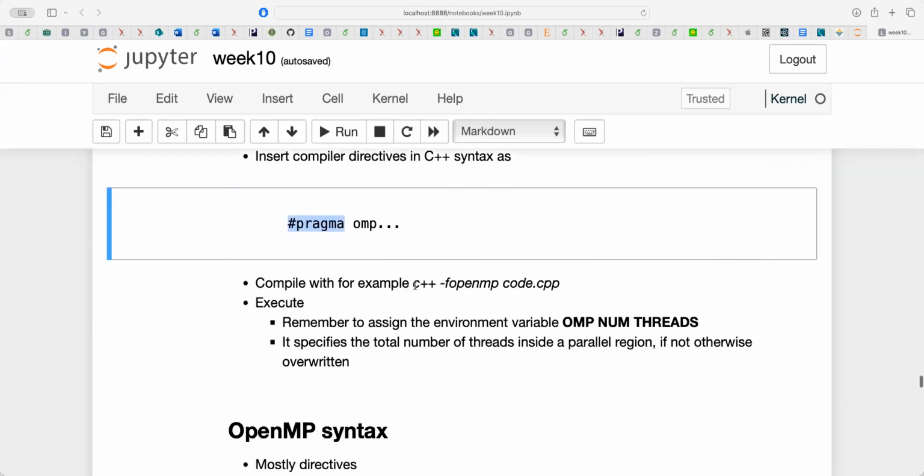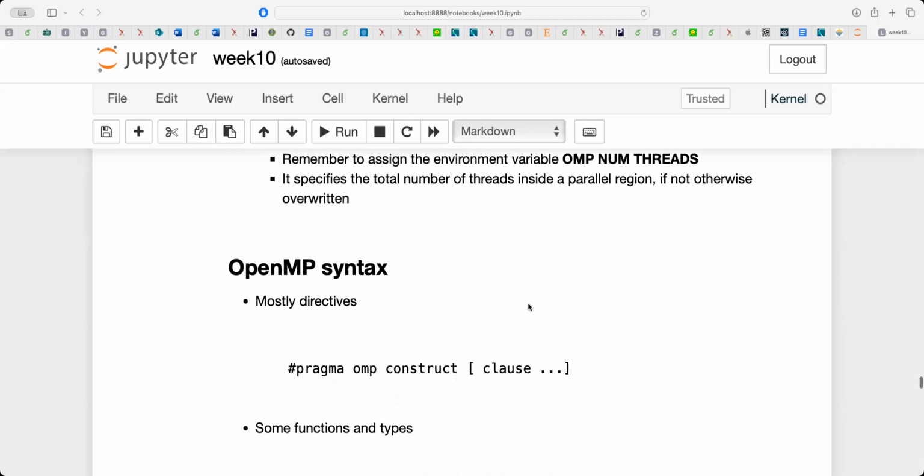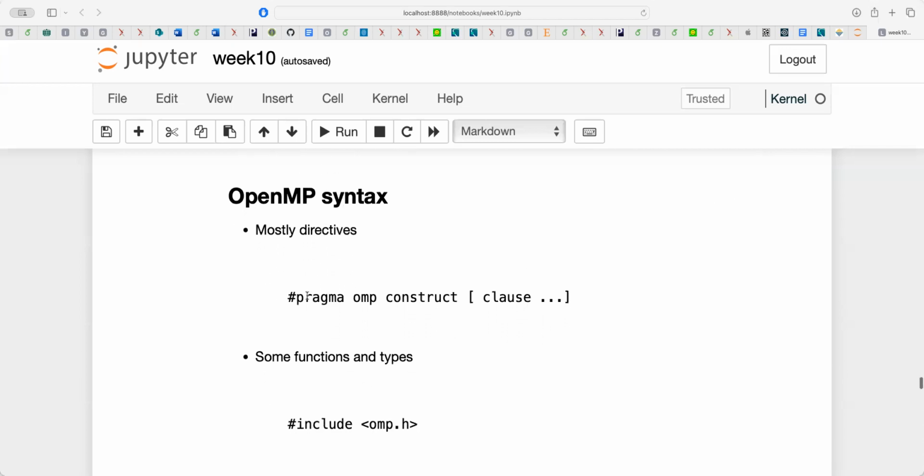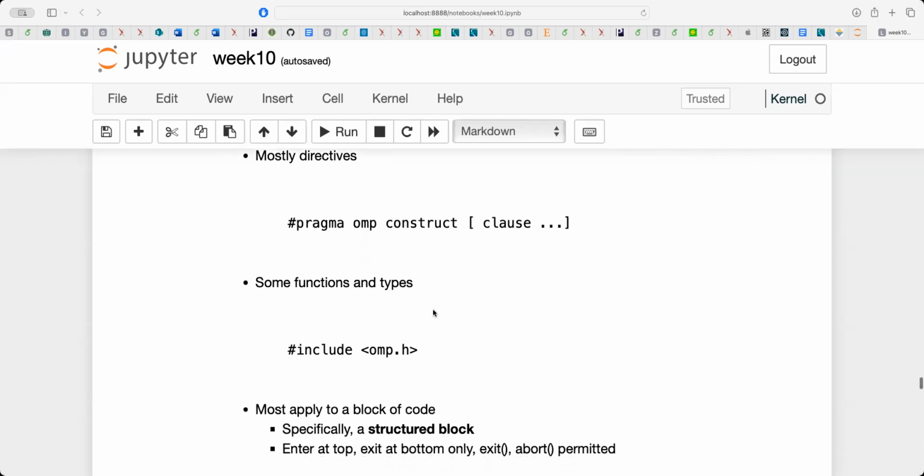And you would typically compile with -fopenmp and the name of the code. The typical directives you have are something like pragma OMP and then some specific commands.